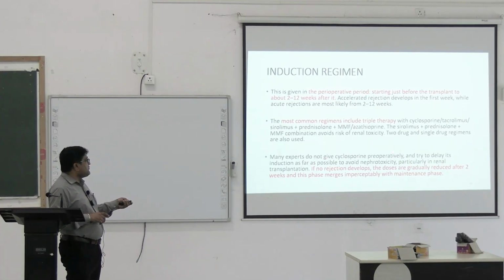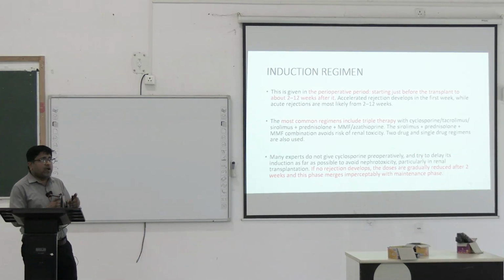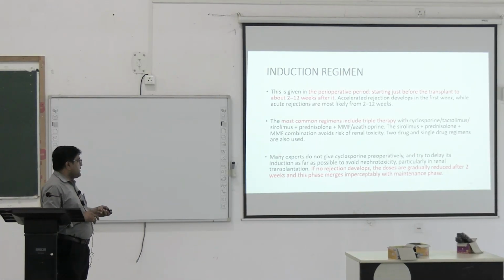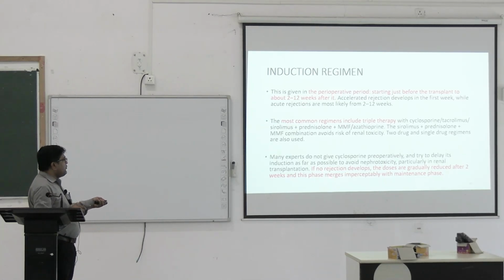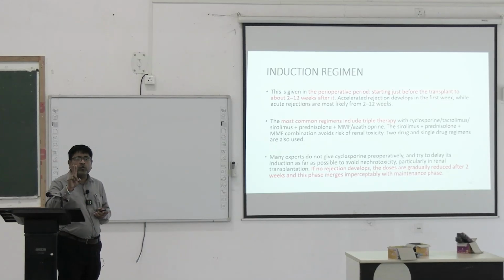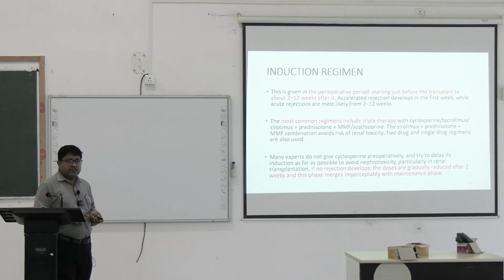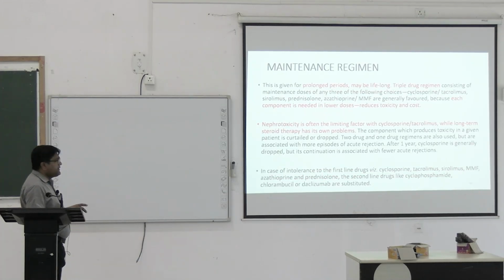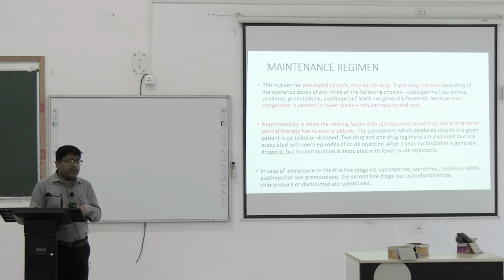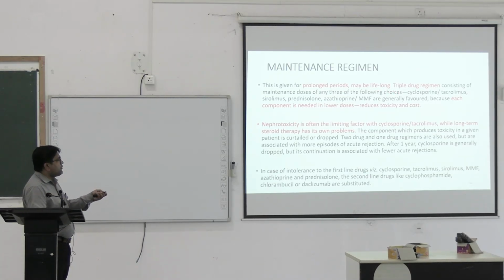Many experts do not give cyclosporine pre-operatively and try to delay it to avoid the nephrotoxicity. If no rejection develops, the doses are gradually reduced after 2 weeks, and this phase merges with the maintenance phase. Maintenance phase starts from 2 weeks post-operatively and can be continued for very long, even lifelong.